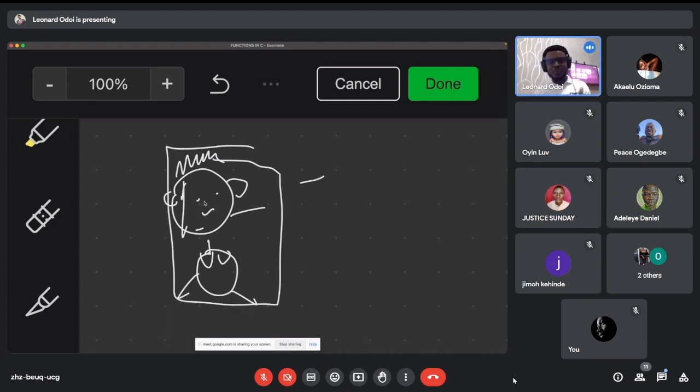So when you come to a certain point in your programming where you have to implement a task, all you have to do is give it the name that they have given to that function, and it will do everything for you. We are going to see practically in a moment, so don't worry.